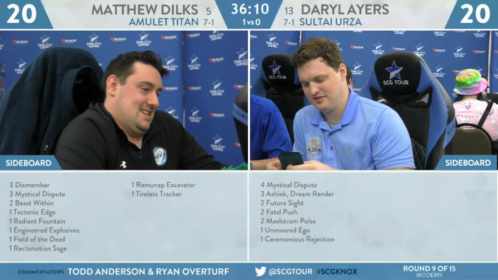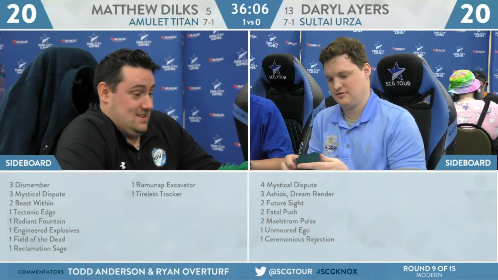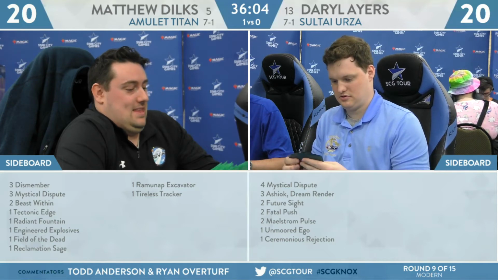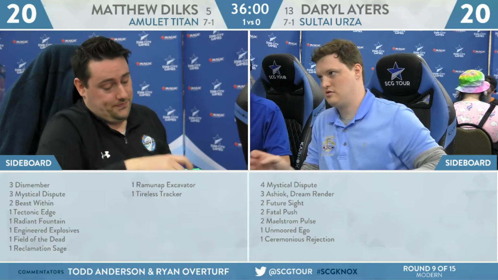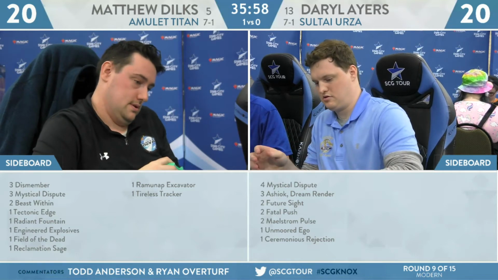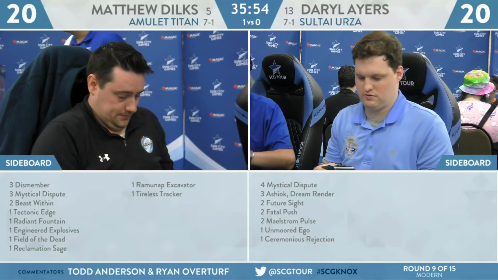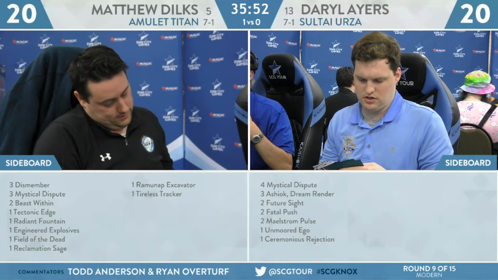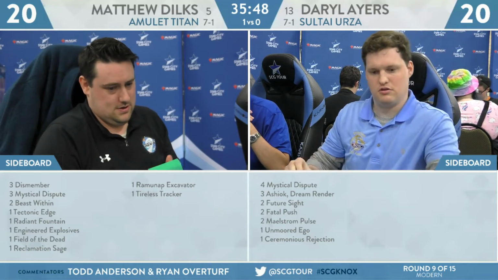Looking to maintain. We'll take a look at the sideboards here for Matthew Dilks. He has 3 Dismember, 3 Mystical Dispute, 2 Beast Within, a Tectonic Edge, a Radiant Fountain, Engineered Explosives, a Field of the Dead, a Reclamation Sage, a Ramunap Excavator, and a Tireless Tracker. So looking over this list, there's a lot of things that Dilks can bring in, but I think the things that stand out the most to me are Dismember and Mystical Dispute.